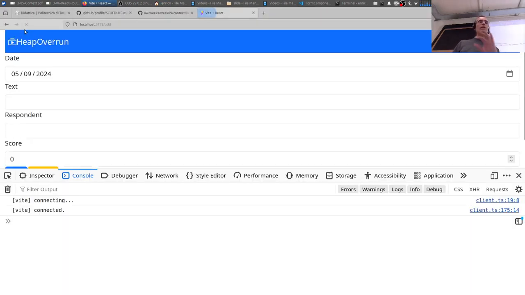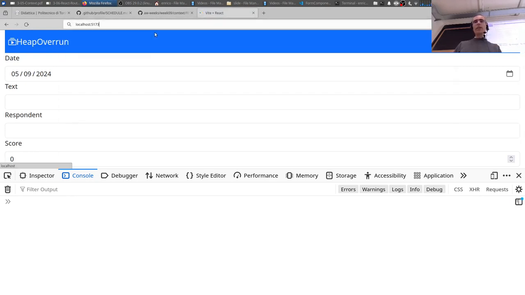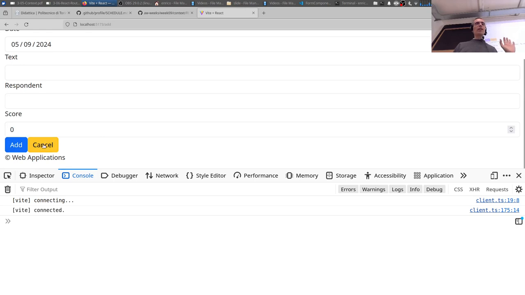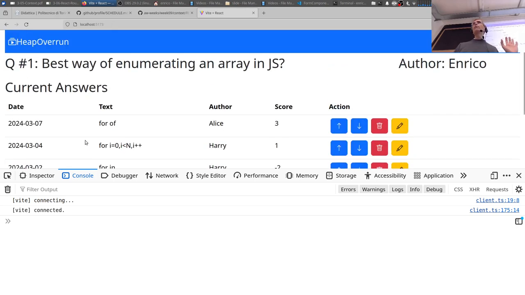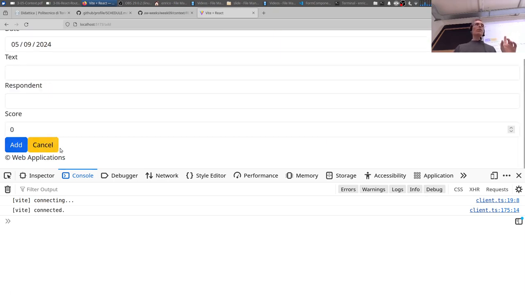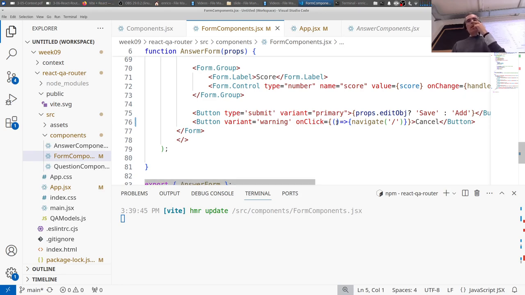Let's see if it works. So let's reload the application. Okay, well, actually, I reloaded add, I don't like it. Let's reload the initial application. Add, and then cancel, click, we go back. Okay? What's the difference? One is an on-click handler, so you don't see the link here, because there's no link. It's JavaScript, an event handler. But, I mean, it doesn't really matter. You can implement things as you like. If you like the links, use the links. Maybe links are a bit better for debugging because you know what the application is going to do if you click. That's the only difference. But, I mean, it doesn't really matter. And so, does the save work?